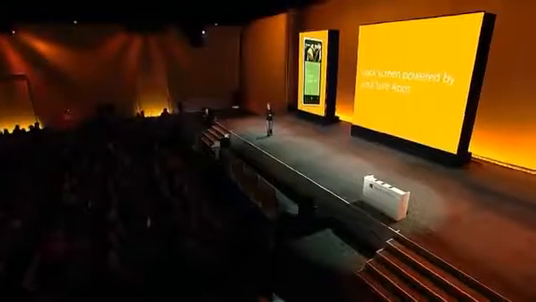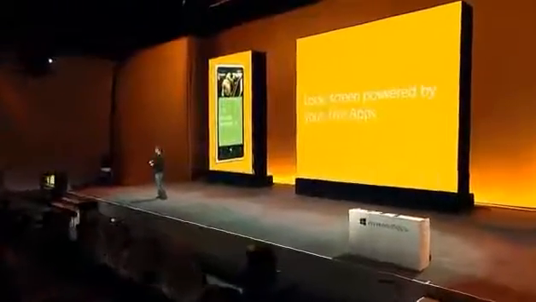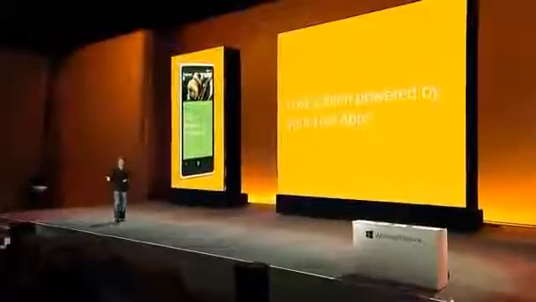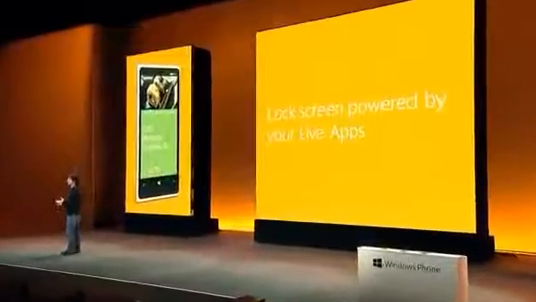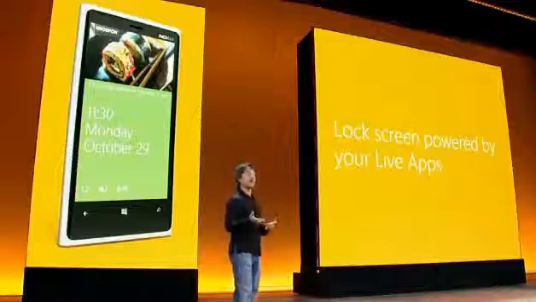Think about how many times you take your phone out of your pocket and you turn it on, you see that lock screen, and you're seeing the same old image that you put on there like 4 months ago. Kind of boring and a wasted opportunity. We thought we could do better. In a way, that lock screen is sort of the ultimate glanceable UI because you see it so many times.